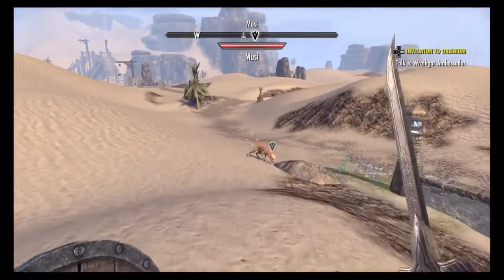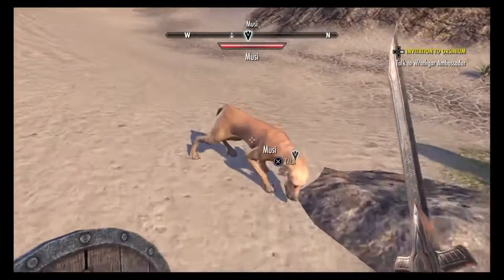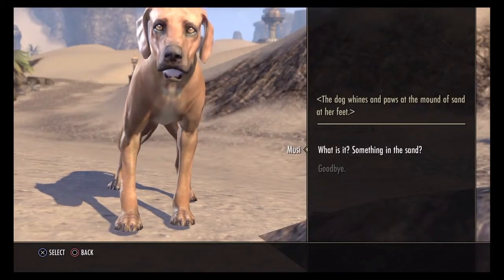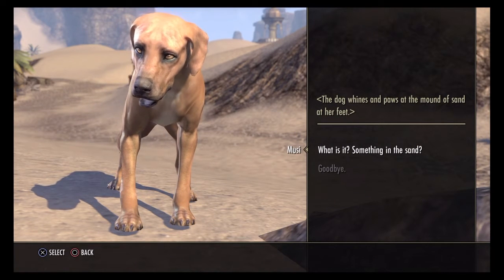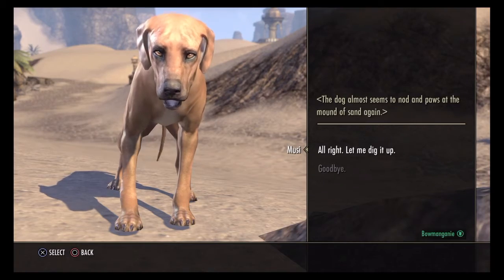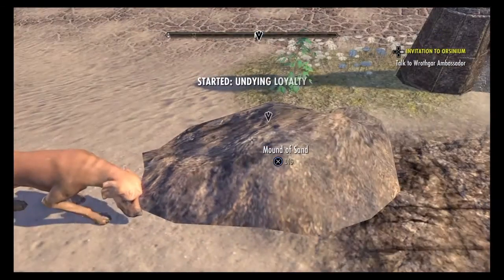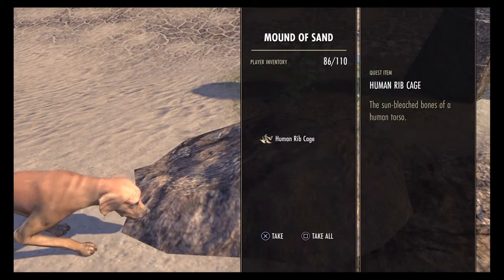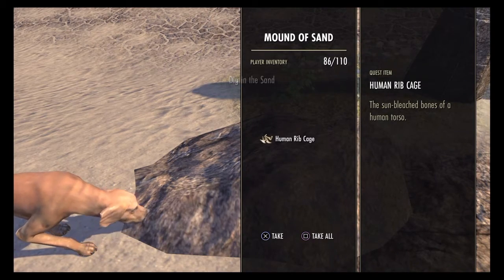Now, the good and bad thing about Elder Scrolls is you can get really distracted. What I'm doing here is heading toward the invitation to Orsinium, and here's this little doggy. I can't just pass up the little doggy. The doggy's in trouble here. So what does he want? He wants me to dig this up. Well, rib cage. Okay.